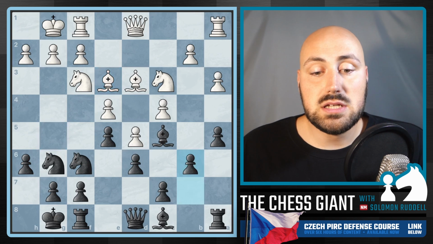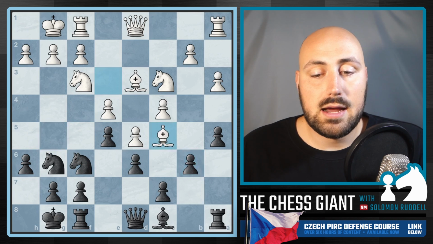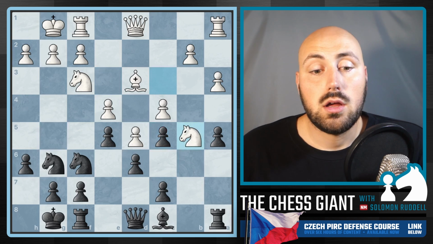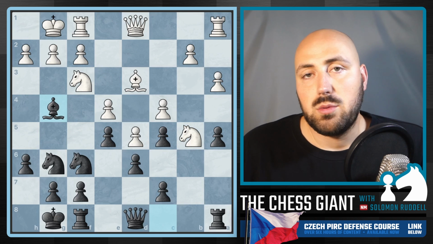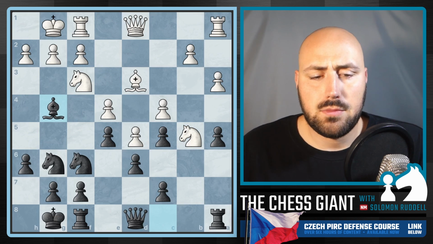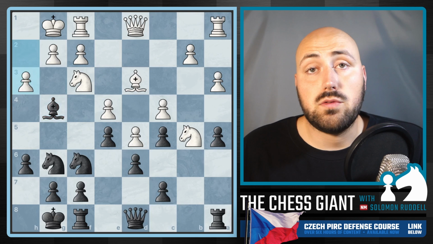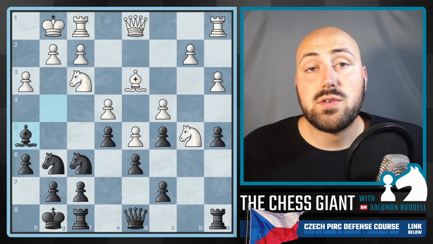In this case, we can play b6, okay? White can capture, that's fine. We're going to take towards the center, knight b5, again, the most popular move. And now after bishop g4, I mean, we just have a great game here, okay? For example, let's say white slips up and they play a move like h3. We can play bishop h5, right?